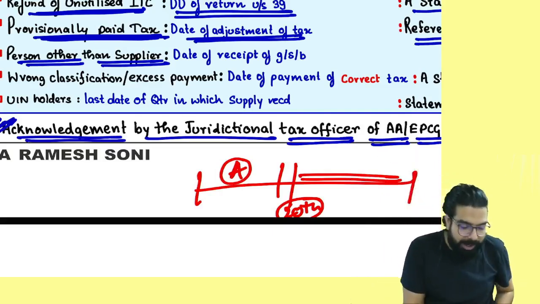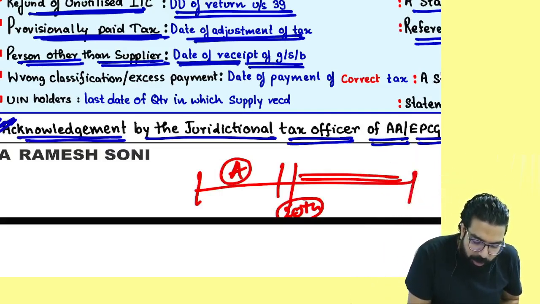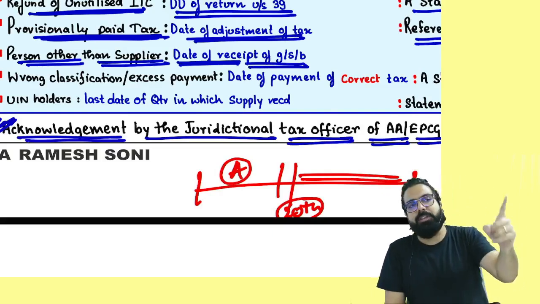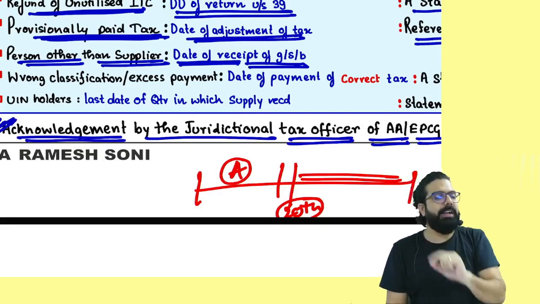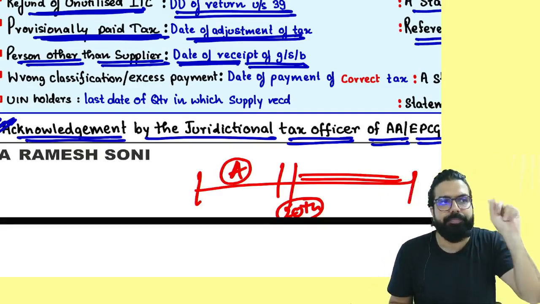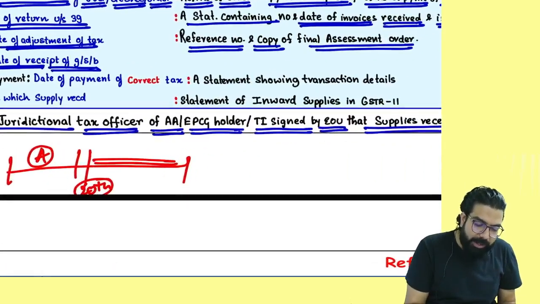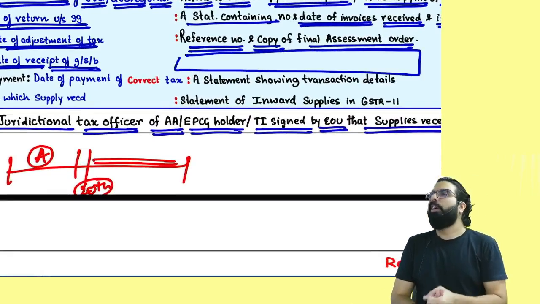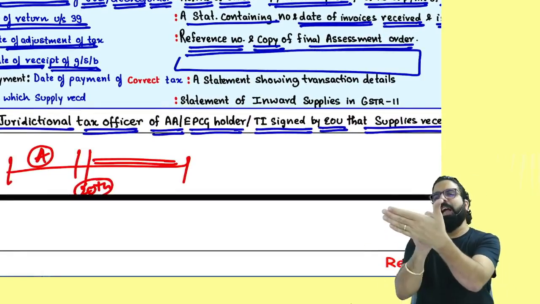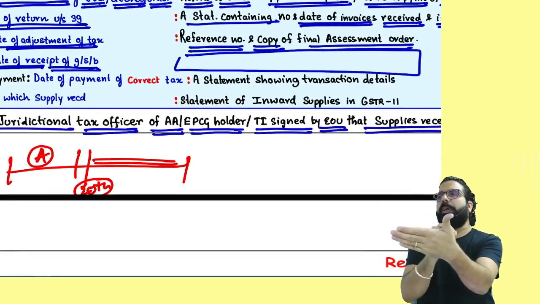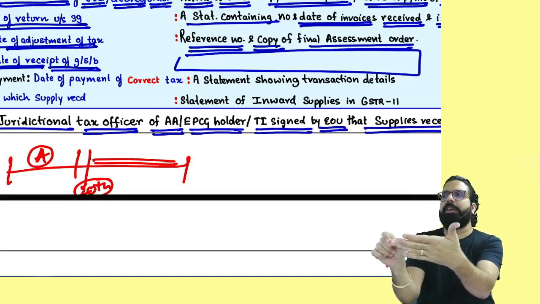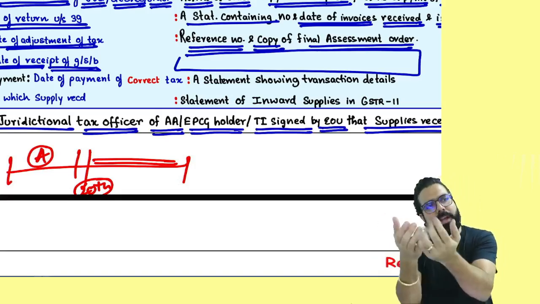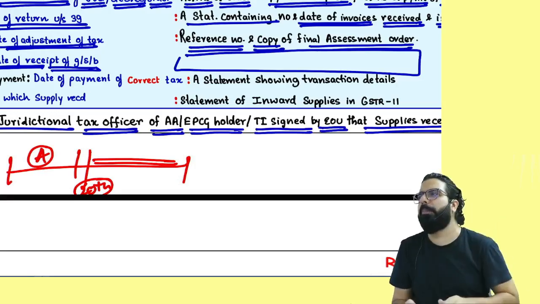You can also go ahead and apply from the date of receipt of goods, services, or both. The day you received the goods, services, or both, from that day you should apply within how much time? 2 years. Along with that, sir, what details should I go ahead and give? You can explain that, sir, I went ahead and bought these goods, paid this much tax, actually there is no tax at all, so I want a refund. That statement you can make and go.